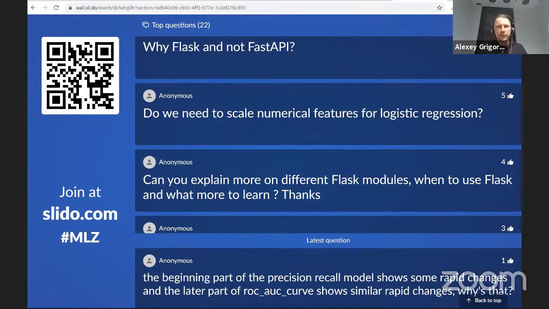So I would say scale if the improvement you get is significant, because maybe it's not worth the extra complexity. But again, use cross-validation, use your best judgment, and see what makes sense.